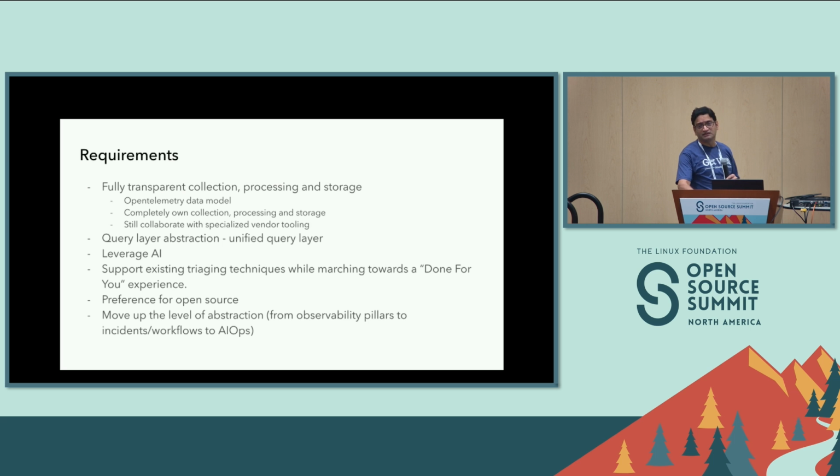One of the key things that we see is that when you look at data, there is the whole concept of data gravity. This whole belief that let me get all of my observability data into one centralized place doesn't work. When you're talking about petabytes of data, billions of transactions every few seconds, it just doesn't work. There are latency issues, and it's not scalable. So the idea is that instead of bringing all data to one place, let's work with data where it exists. What should be centralized is not the data, but the metadata, a catalog, so that we know where the data exists and how to find it. And then we need to do a federated search.